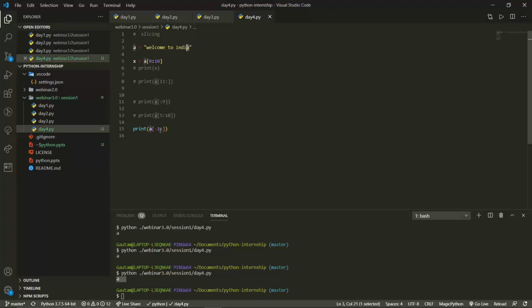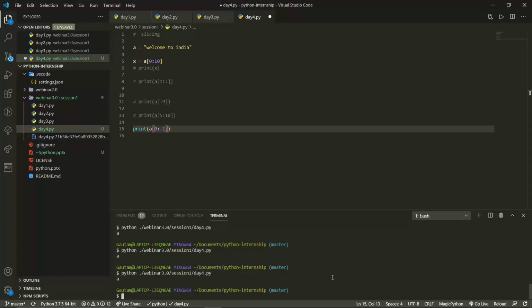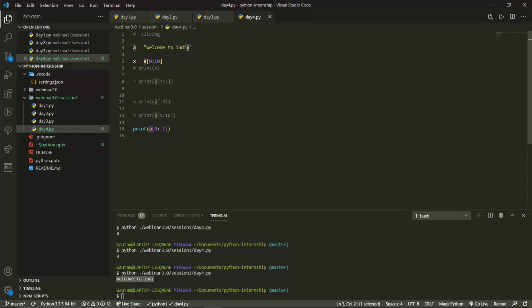Then how to get an output? Now if you want something like this, you will start from 0 and end at -1. So this will give you some output. I will just show you. See, it's giving you some output. Okay, this is what it does actually. This is the -1 position and it is going up to n-1.